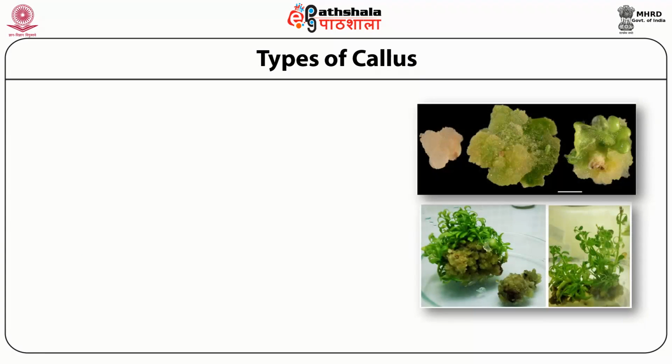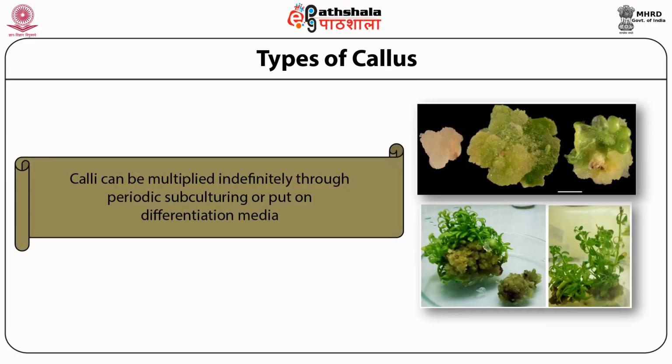Now, there are two kinds of callus. One is the fast growing one, and that is what we multiply through periodic subculture. And that media is different from when we take it to another media. Let me tell you, the same callus, depending on the media, can either give rise to shoot buds or somatic embryos. And there are two stages: one is the differentiation media, and the other where you can take them to maturity or in the elongated form. So you keep on changing the media to get a particular response.